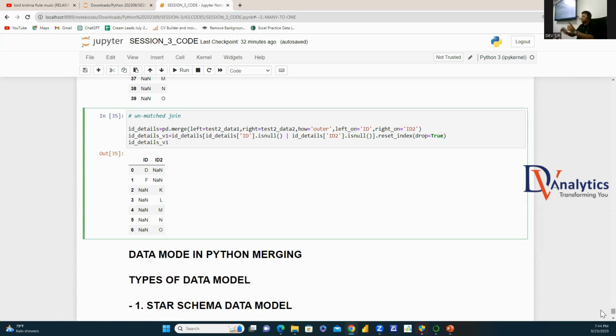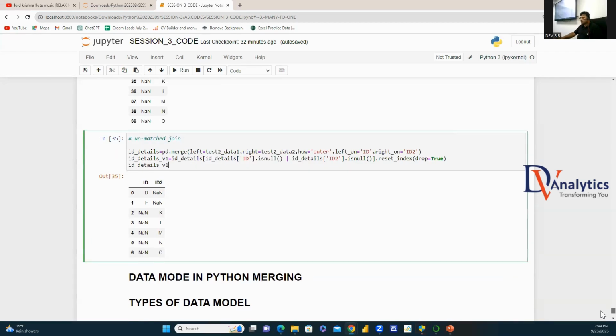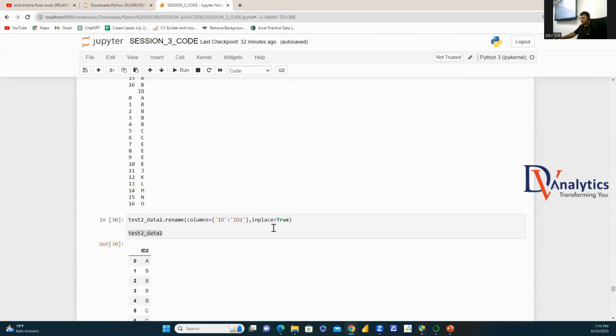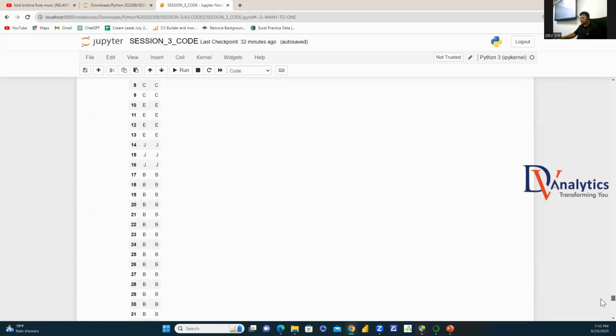Because you are renaming a variable. The variable name was ID and you want to call this ID2. So you are changing from the old value to a new value name. For that, you have to use the keyword called inplace here. Just now we used it, right? Understood now? Okay.